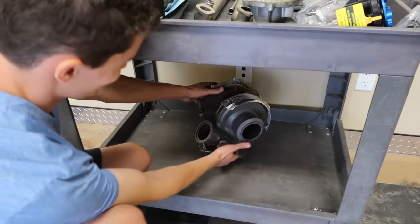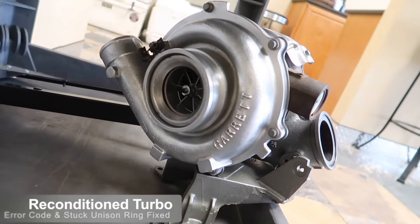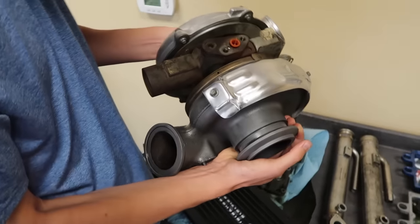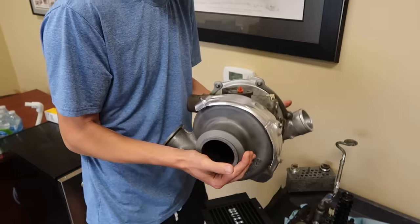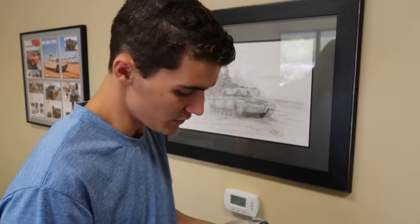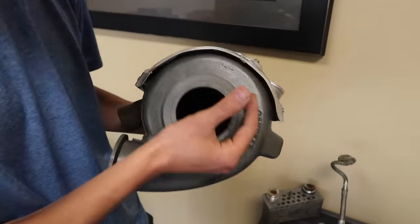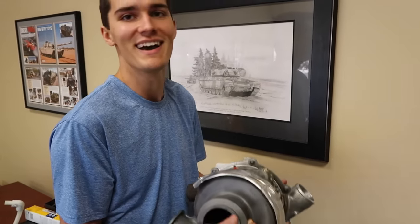That's such a giant thing of beauty once again. Dell did an amazing job refinishing and just surfacing everything. This thing was pretty nasty and gunked up before, and now it looks brand new. And a little step of rebuilding the internals on this guy, the different turbines, because we were having a slight issue on the test drive. He was noticing through the data logging and everything that it wasn't building the exact pressure that it was expecting at certain RPMs. And so he had the expertise to know that inside of here is where that problem might have lied. So he disassembled it, cleaned it, and now we are going to have an extra freely spooling turbo.